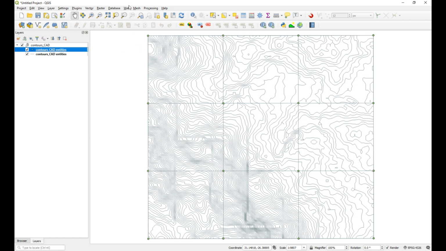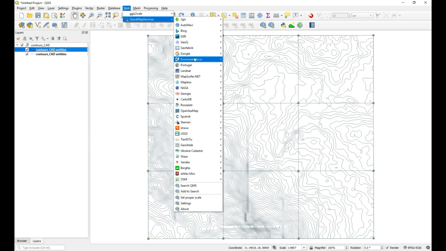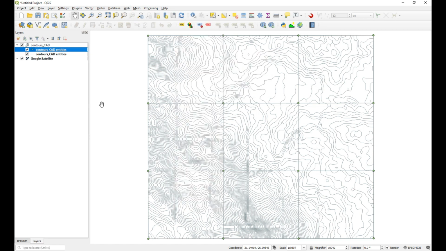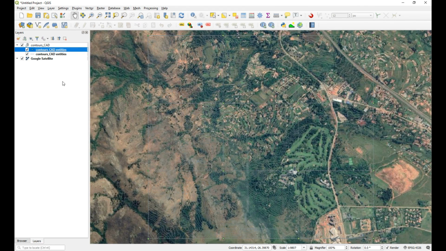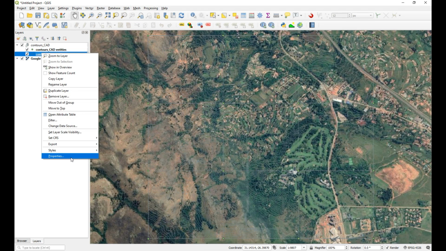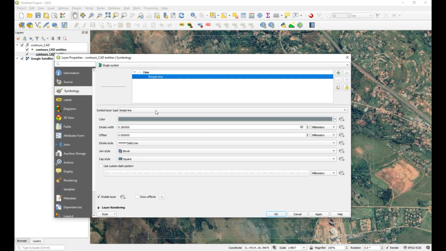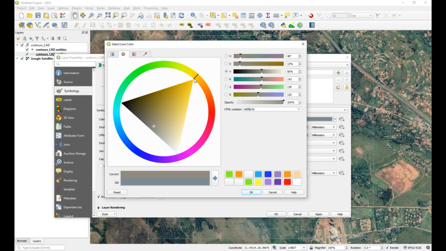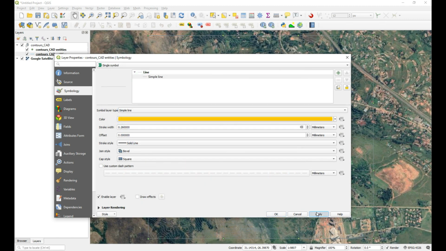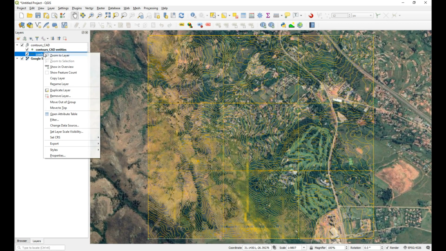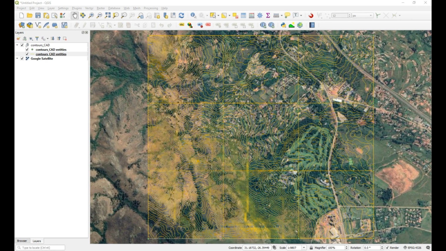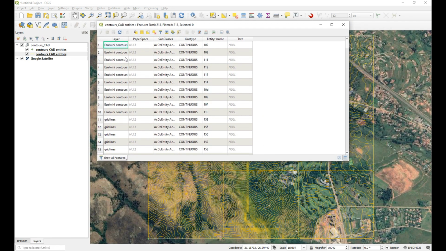And if I just make sure that that's working properly, I can turn on Google Imagery. There we go. My data's there somewhere. Just change these contour colors to something that will stand out on top of a satellite image. And then just double check the attributes that have come through. Now, here we go.